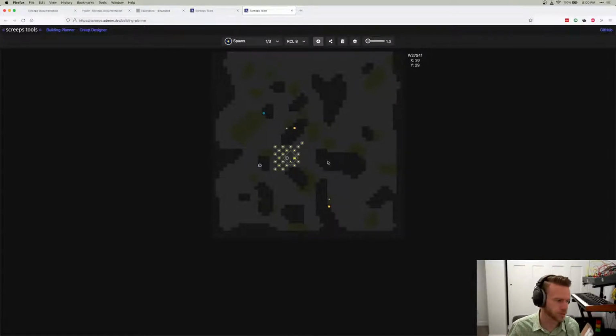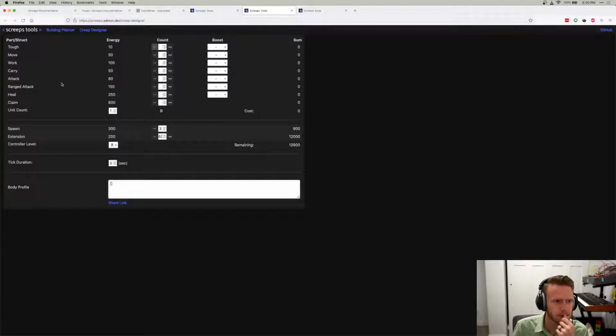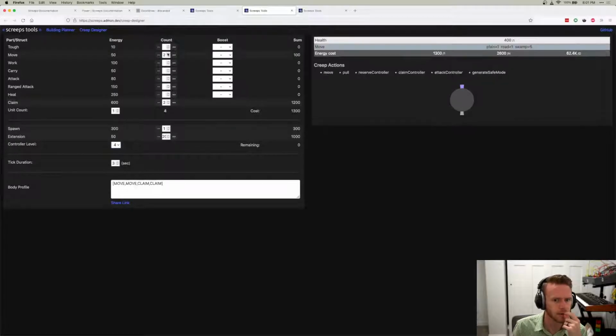Here's what my room looks like today, and I could plan out, okay, I'm going to do 3 things over here, whatever. And then design creep. James, looks like you already know about it. Sweet. So this one plans creeps, right? Let's check this, because we are RCL 4 in our biggest rooms, and we want to have 2 claims. We have to have at least 2 claims, and then 2 moves. Look at that, we barely have enough.